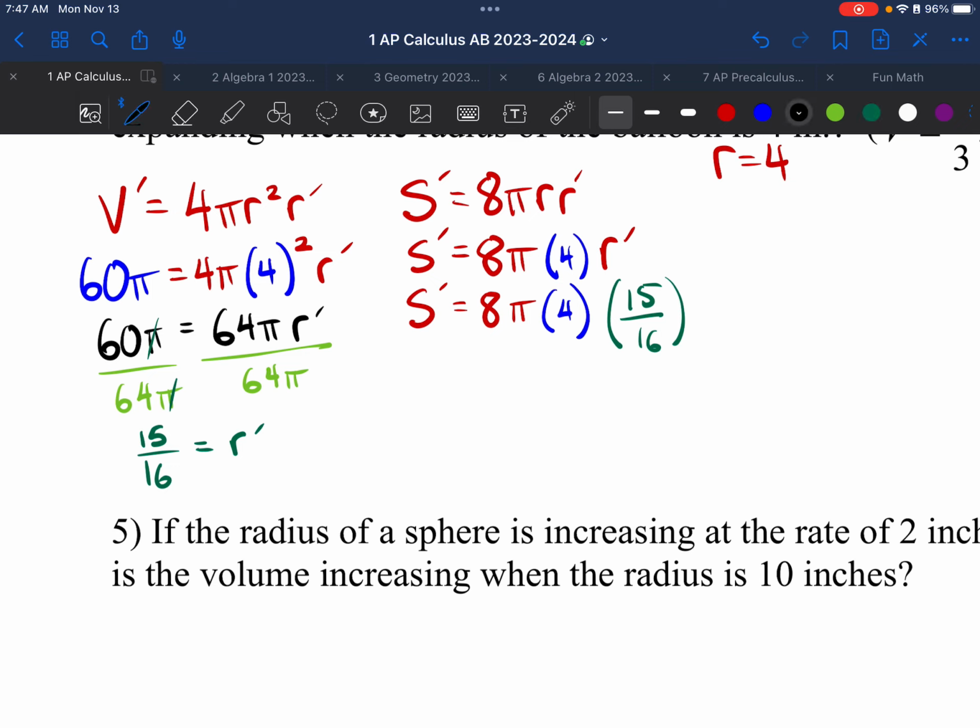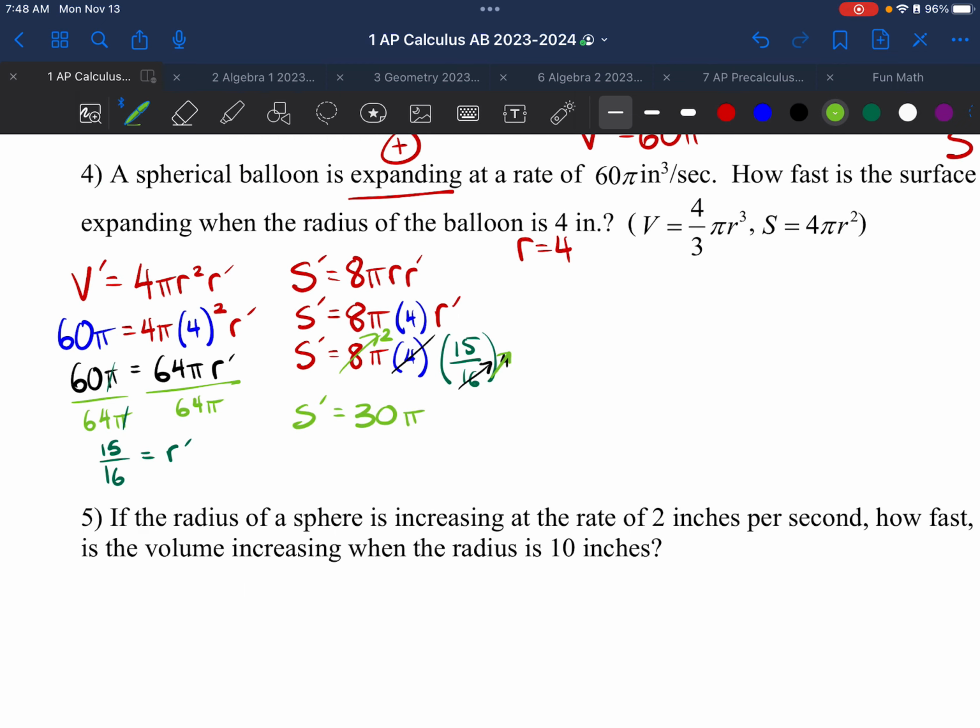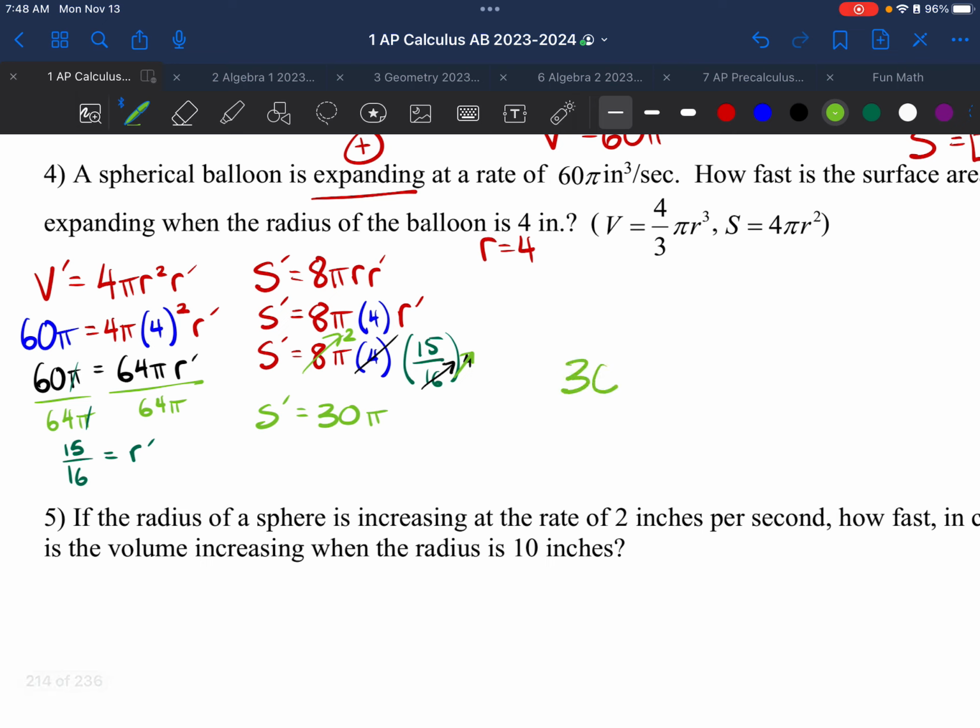And then from here, let's go ahead and simplify as much as possible. Ooh, some cross canceling. So I have a 4 and a 16. The 16 will turn into a 4. And then, cross canceling again. Okay, so I have an 8 that will cross cancel with this 4. The 8 will turn into a 2 divided by 4. And now really what I have on the top is 2 pi times 15. 2 times 15 is 30. So S prime is equal to 30 pi. And that was what we were after. So let's make sure that we have the correct units on this. So the answer is going to be 30 pi, and it's surface area, so it's going to be inches, not cubed, but inches squared. And then it's S prime, so it's per time, inches squared per second.